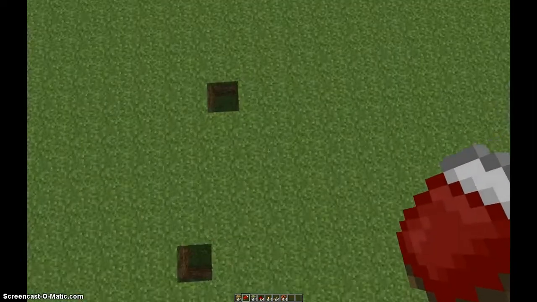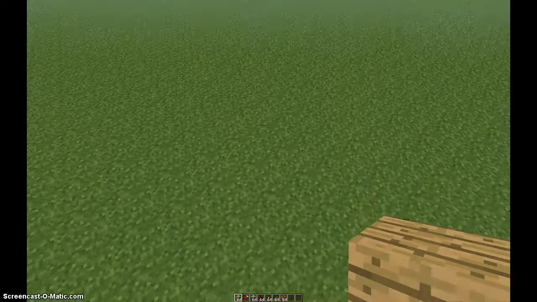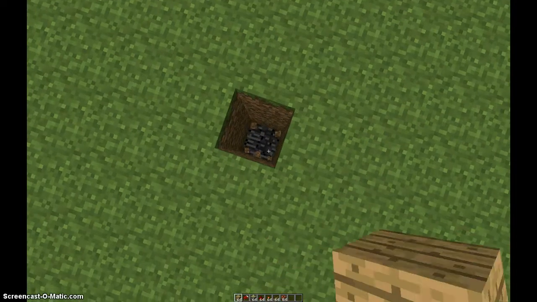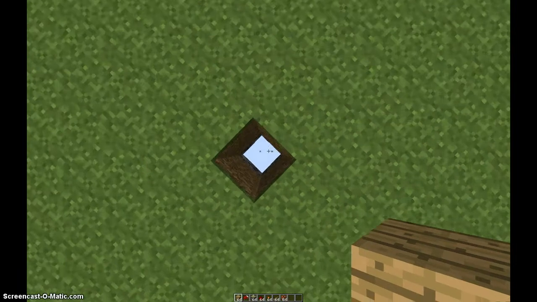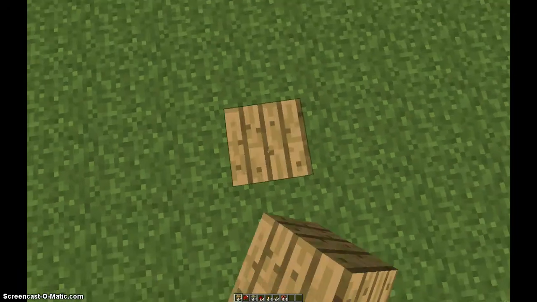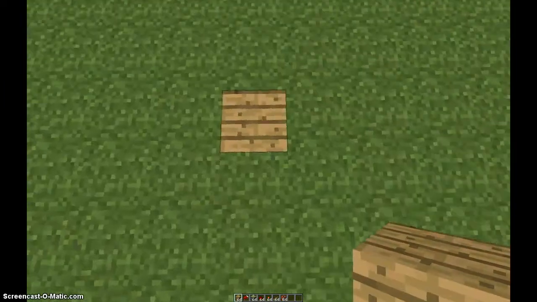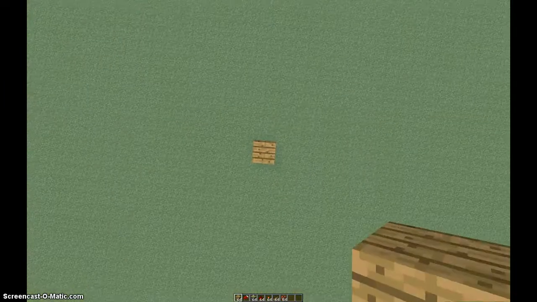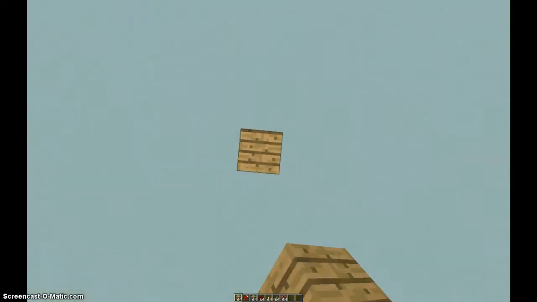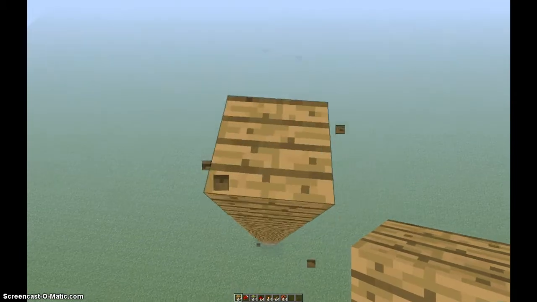Okay, let's start. I won't build it on a normal place because this is super flat. You just do that underground, basically. So I'll just show you. First, let me go this high and destroy these blocks.